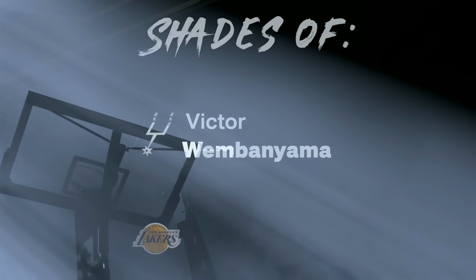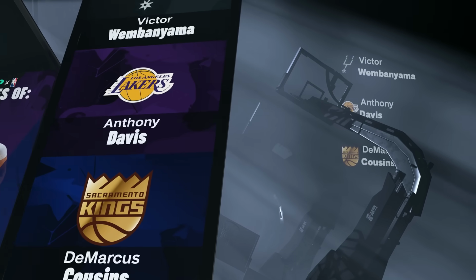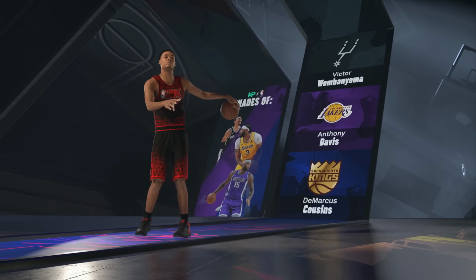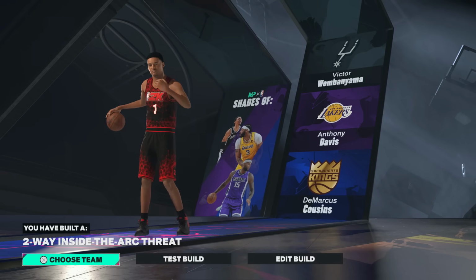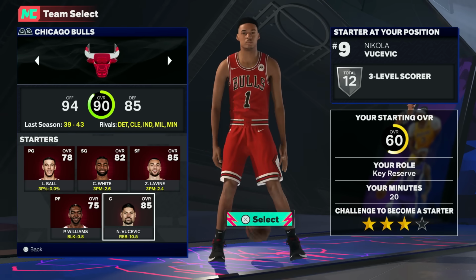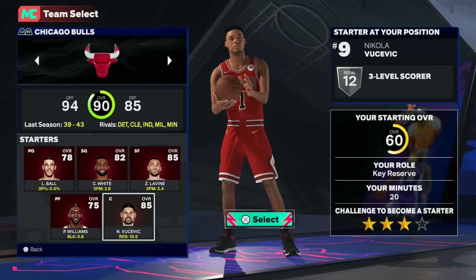Here's what the build comes out to be. Our first shade is Victor Wembanyama, which is perfect. Anthony Davis, and of course DeMarcus Cousins. The build name, all in all, really isn't too bad as we get called a Two-Way Inside-the-Arc Threat. I'm just glad I wasn't a Versatile Enforcer, to be honest with you. And if you want to get the number 1, you can go to the Chicago Bulls and you'll be able to get the custom jersey just in case you want to do that as well.